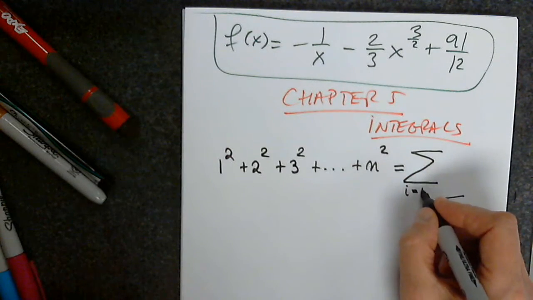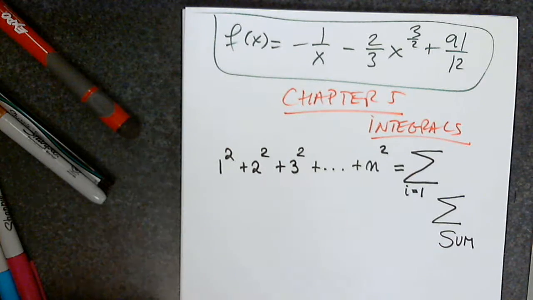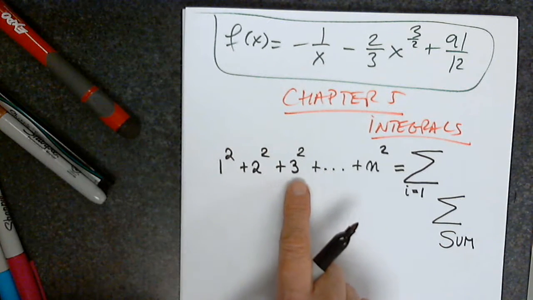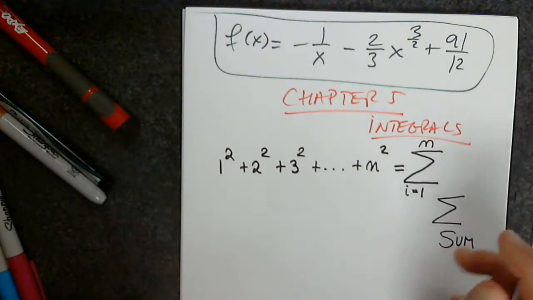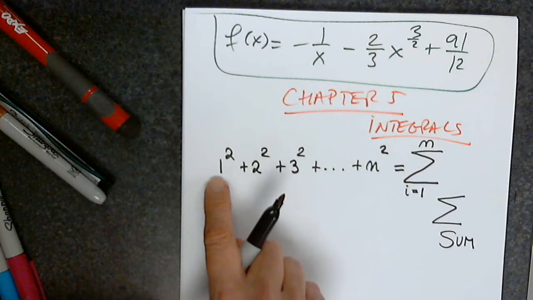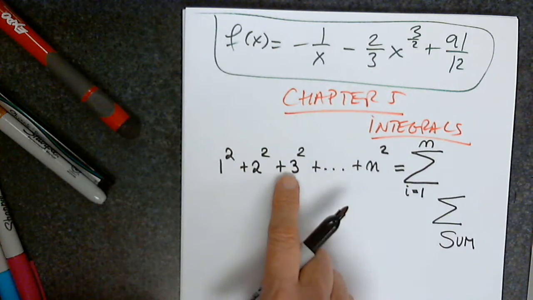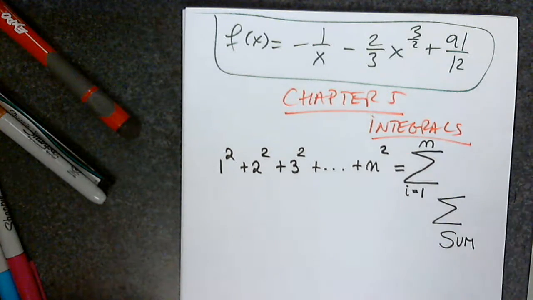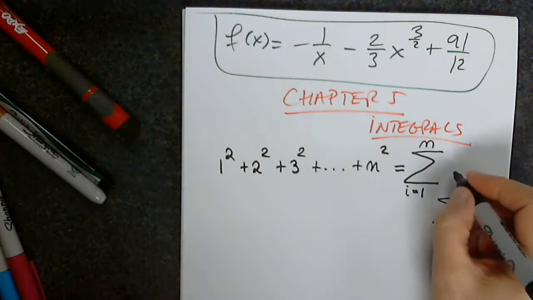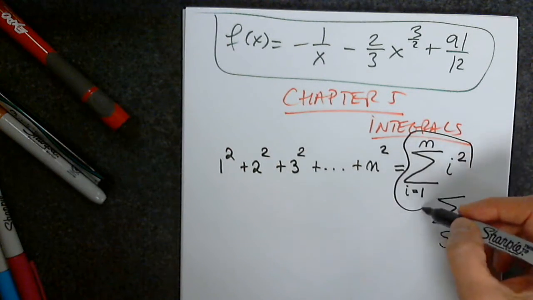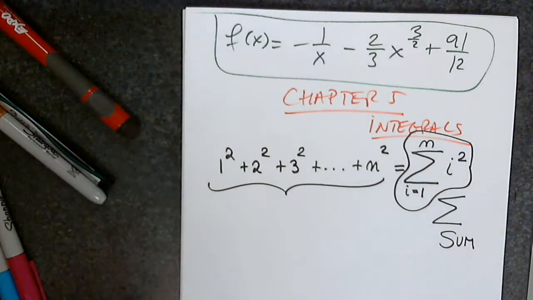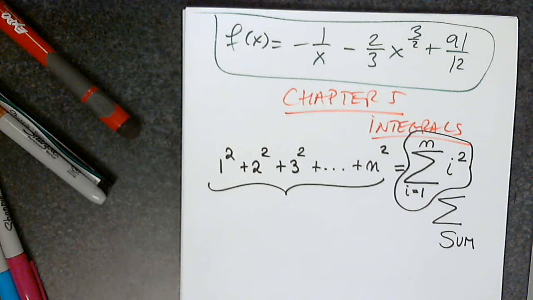from I equals 1. That's the lower limit. How far am I going? From I equals 1, how far am I going till I is n? So from I equals 1 through n, 1, and then 2, and then 3, and I stop at n. But you're right, Ian, some summation notations go to infinity. And of I squared. So this signifies this. It's a replacement of 1 squared plus 2 squared plus 3 squared plus ... plus n squared.